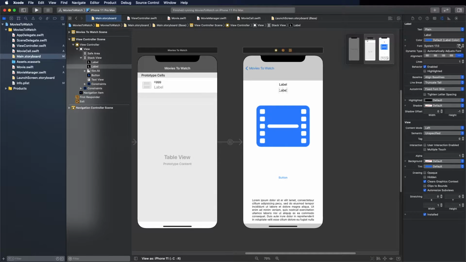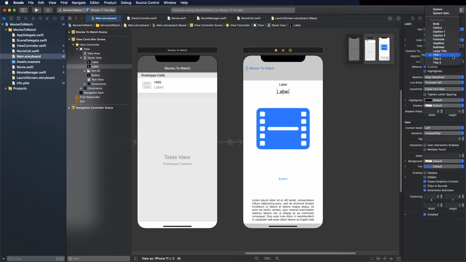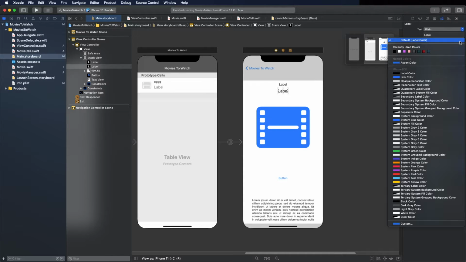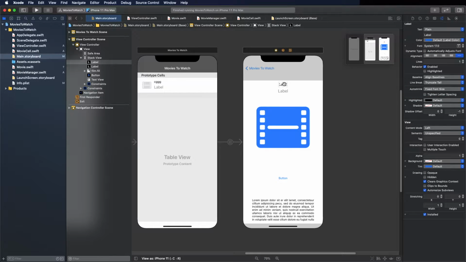So first the font. Title 1, maybe title 2. Title 2. Okay, and now the color. Yes, this way. The other one, this one is title 1.